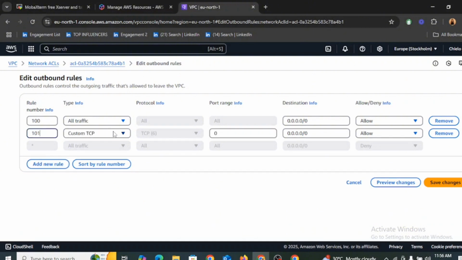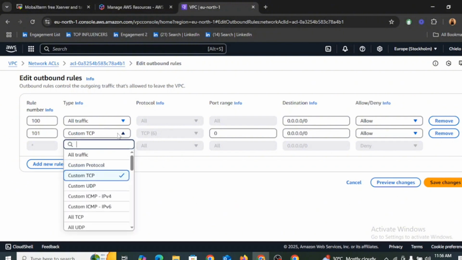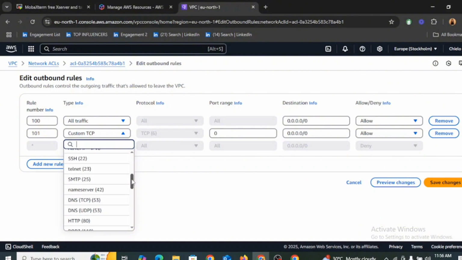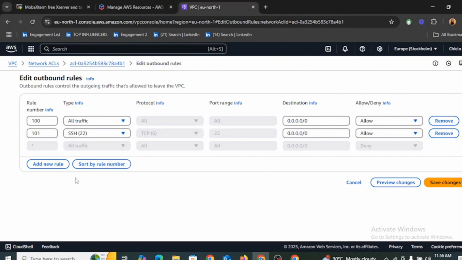You know why we are creating these inbound and outbound rules? It's just to manage our incoming traffic and our outgoing traffic, where inbound is ingress for incoming traffic, while outbound traffic is egress. That's the reason why we are editing the inbound and outbound rules.